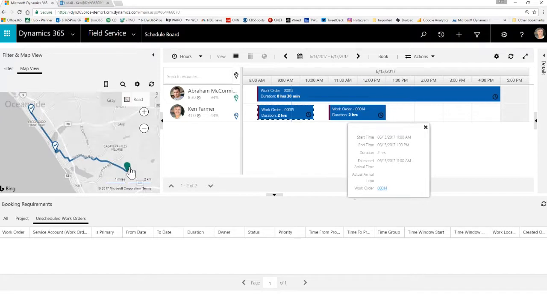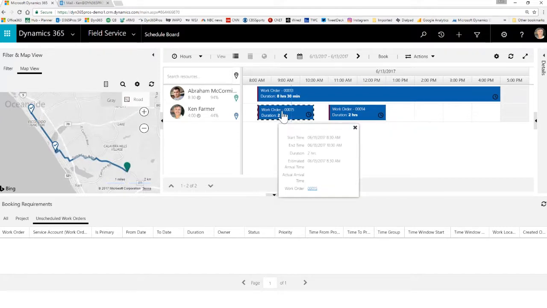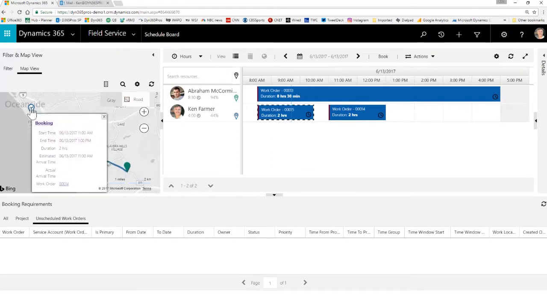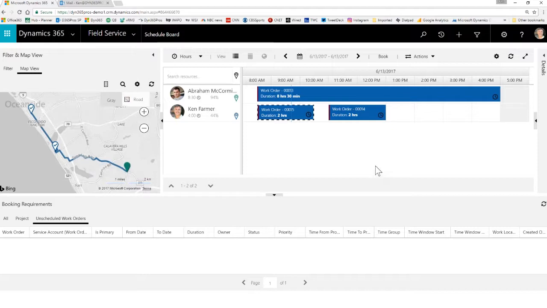Or we can schedule this manually. So many of your booking individuals, your schedule folks, they know your resources, right? They know a lot of your customers even, and it's going to be quicker for them just to take a look at this and go, all right, I'm going to give this to Ken at 11 o'clock, and I'm just going to drag it up there. Because I know that, yeah, it's only 6 minutes away, but at the same time, I need to give him a little extra time because he may want to take a bio break or something like that.